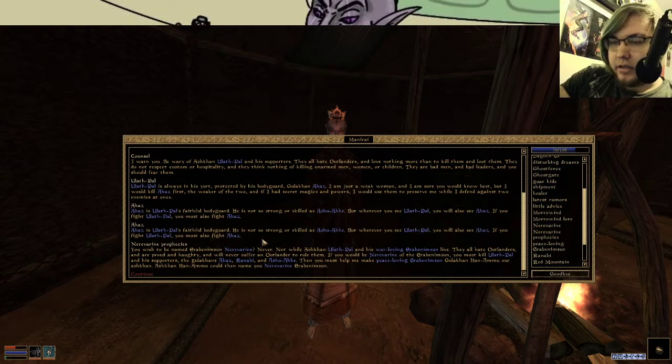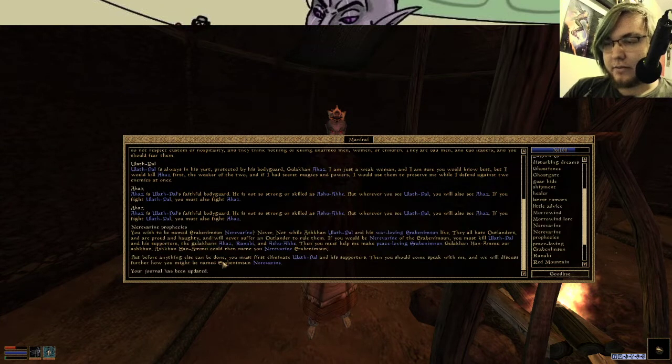You wish to be named Erabenimsun Nerevarine? Never. Not while Ashkan and his war-loving men live. They hate Outlanders, are proud and haughty, and will never suffer an Outlander to rule them. You will suffer me now. If you would be Nerevarine, you must kill them. And then help me make the peace-loving Gulakan Hanamu the Ashkan. Ashkan Hanamu could then name you Nerevarine of the Erabenimsun. You must eliminate them and his supporters.